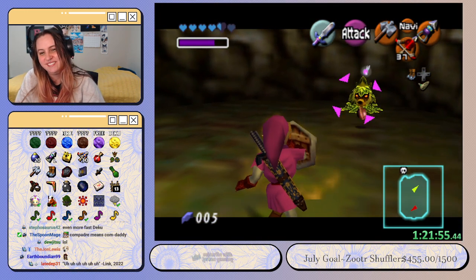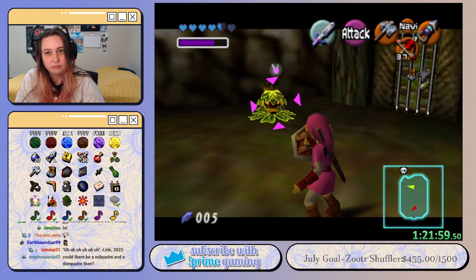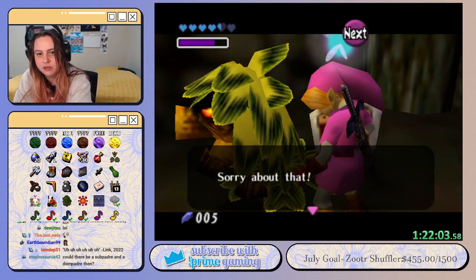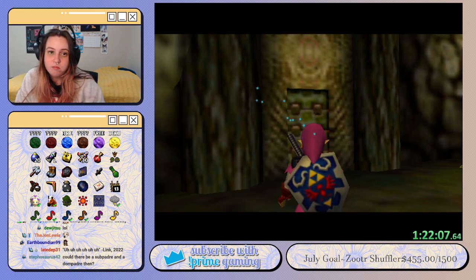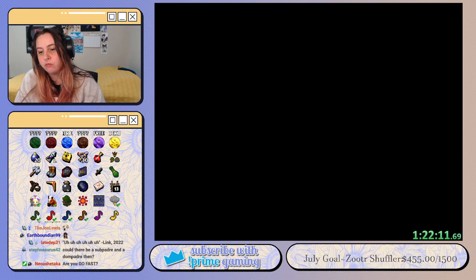You should just get the hovers. Why? Because then you can just clip. It'll take 2 seconds. Dungeon's already open. You got the two keys real fast? The boss key is in the maze in one of the pots. And then the small key is on Dead Hand. Bada bang, bada boom, dungeon over.